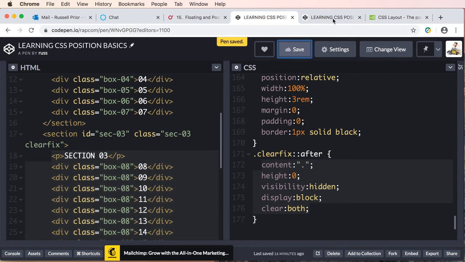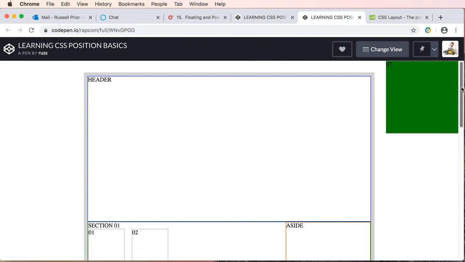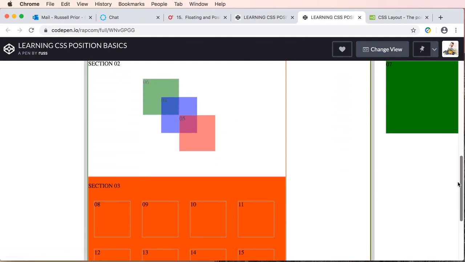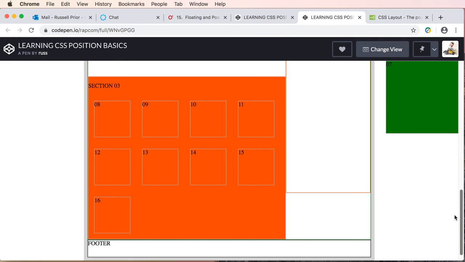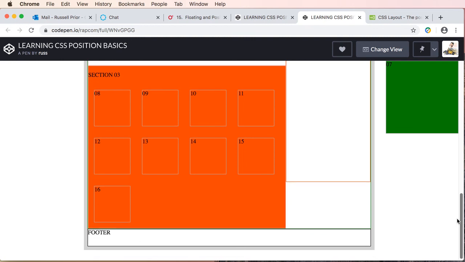So we're going to save, and this is what we had without a clearfix and our floats with the height set to auto for our section 3. So let's go ahead and update our page, scroll down, and you will see that everything is coming back into play here correctly. So we could continue to add float elements, and our parent element will continue to add to its height as if these float elements are relatively positioned.